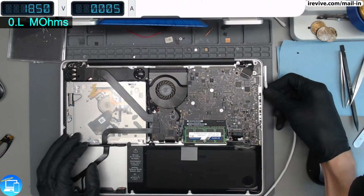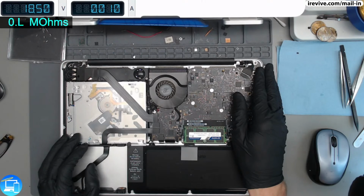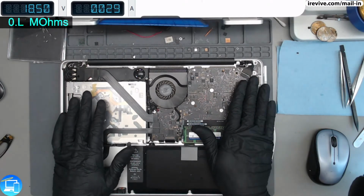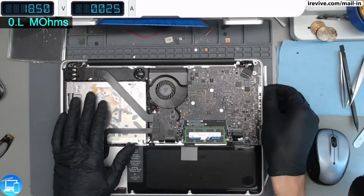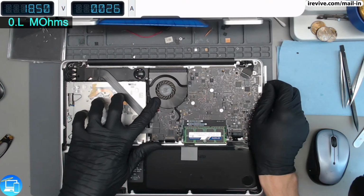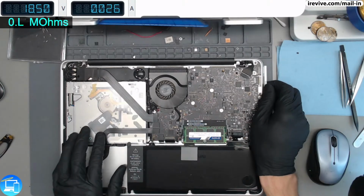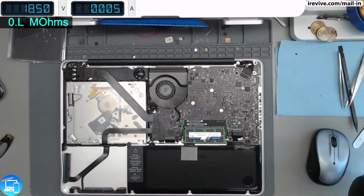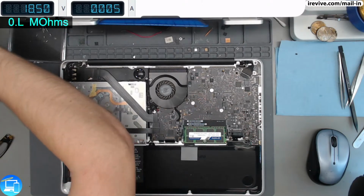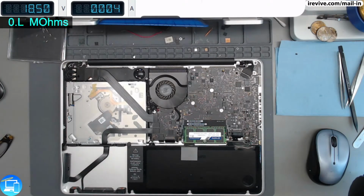So I'm going to hook this back up and let's see what we're consuming. 0.02, 0.01, 0.02. We can see a second ago it turned on, but it's not turning on anymore. Let's see if we can get it to do a quarter fan spin again. It turned there for a second and then stopped. So let's go ahead and start pulling the logic board out and inspect the current sense around the ISL.